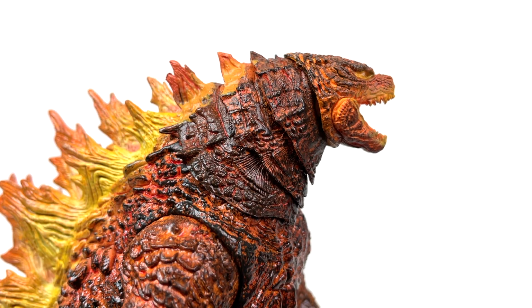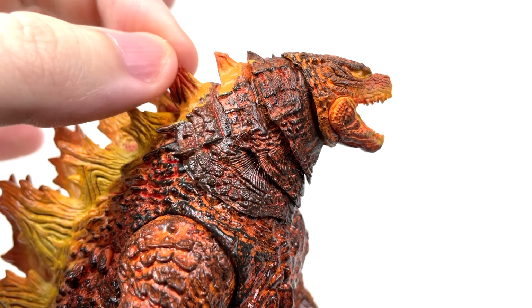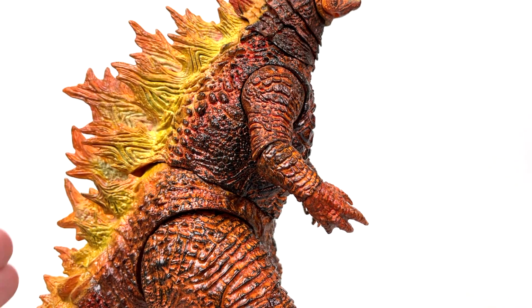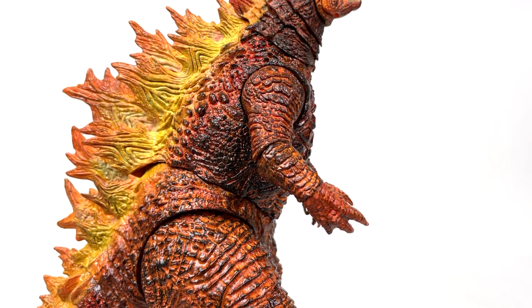And just like Atomic Blast Godzilla, all of these little pieces are going to be fully painted, so you're not going to have any crazy fall off on them. Now looking at Godzilla's body from a profile shot over here, I mean, he looks like burnt lasagna, and it's fantastic.